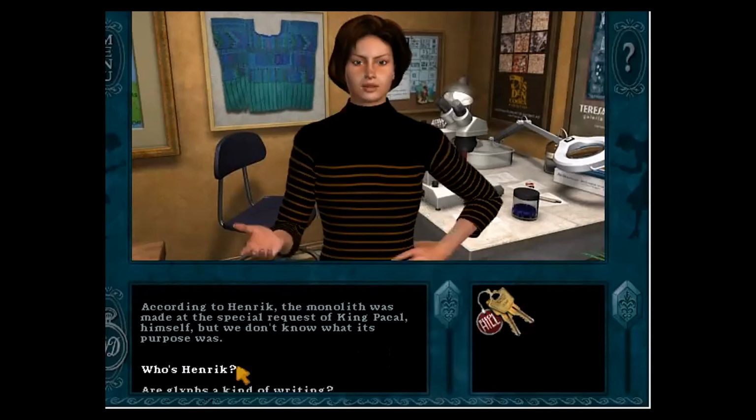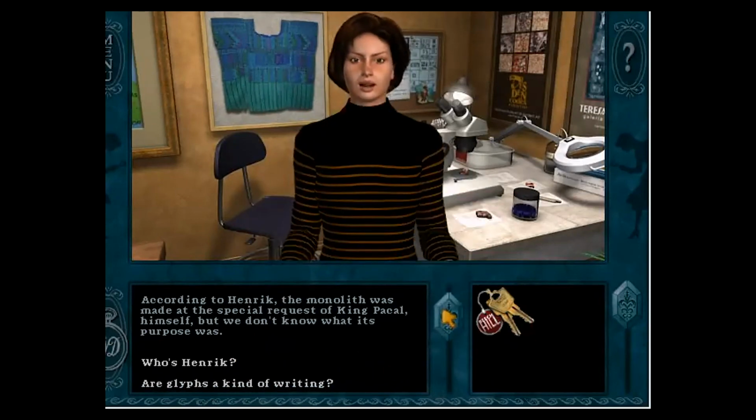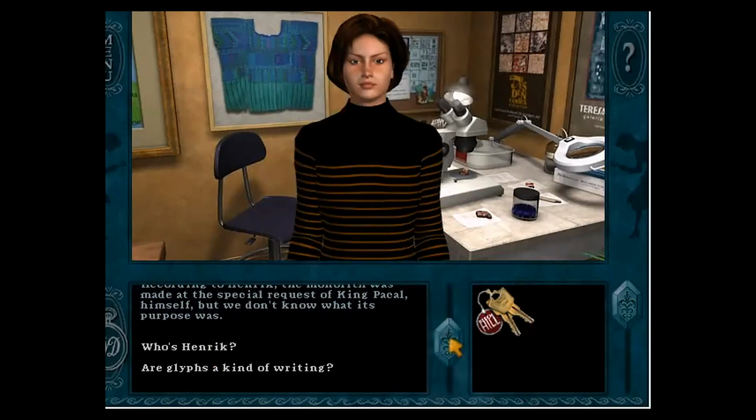According to Henrik, the monolith was made at the special request of King Pakal himself, but we don't know what its purpose was. Ceremonial, probably. They say if they don't know what it is, they're always like, it's ceremonial, maybe. Yeah, it's always ceremonial.